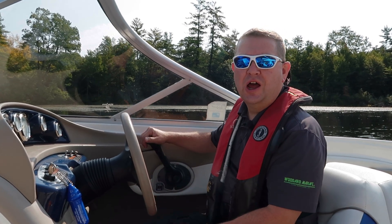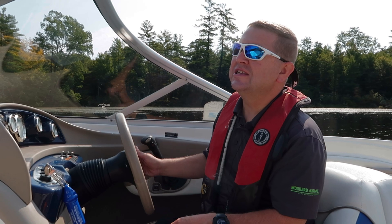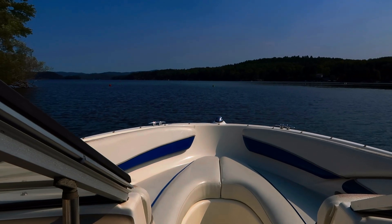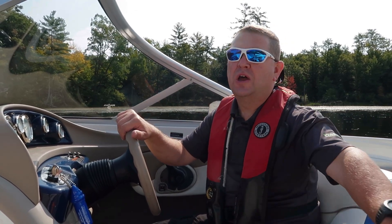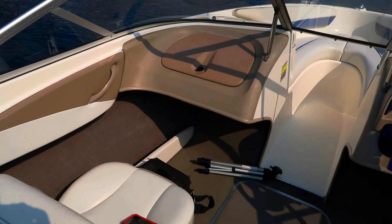As we start to move along here a little bit, she handles quite nicely. Up on the front the boat has two beautiful seats — nice comfortable room to lounge out and relax while the boat's moving or while you're sitting still. The cockpit here is very nice and spacious. All my controls are right up here in the front, as well as a nice passenger seat to the side with a really large glove box storage container right there.